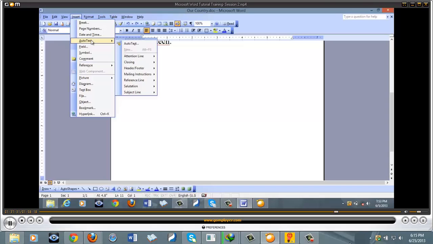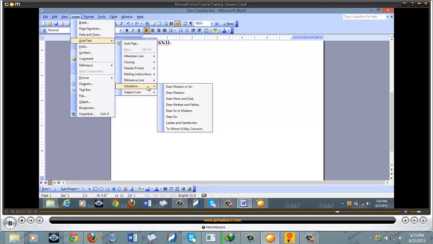For instance, we have different categories. When you point at auto text, you see that there's a downward arrow there. It displays the auto text sublist. Then you have different categories there. One of them is salutation. Now let's assume that you're typing a letter and you want to include the salutation. To save your time, especially if you're a slow typist, you can simply go to the insert menu, point at auto text, and point at salutation. It will bring out its own sublist. Then you can see different kinds of salutation.